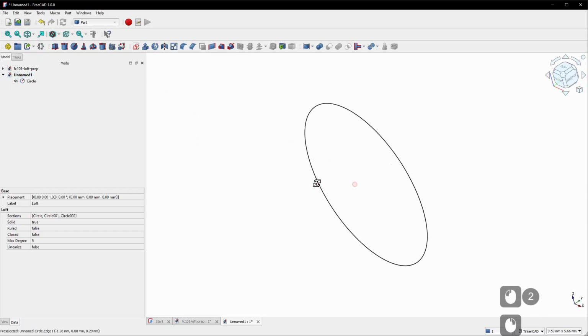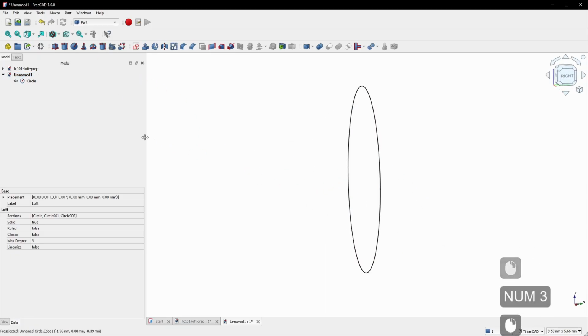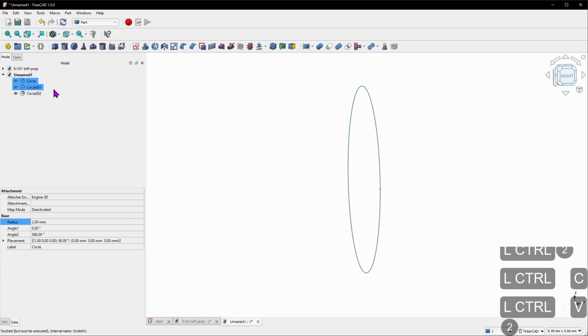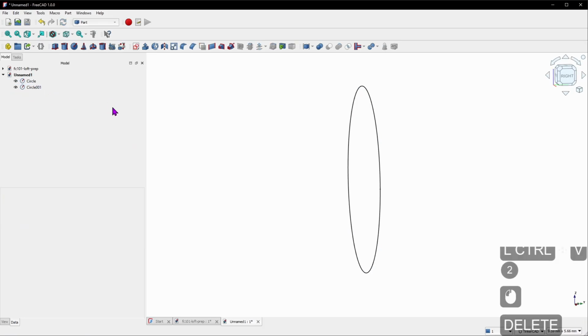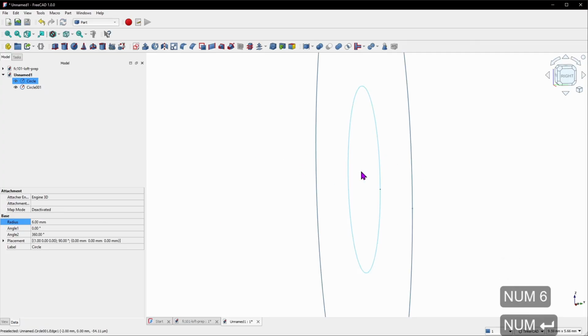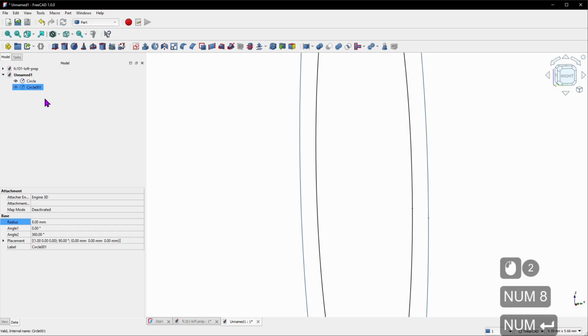Now that I have a circle created, and it is oriented the way that I want it, I'm going to make a couple of copies of it. I'm going to need 3 copies. Let's start with 2. These are both the same right now. I will make the radius of this first circle 6 millimeters. That'll give me a 12 millimeter diameter. And for the second, I will give it a radius of 8 millimeters. You see, I'm doing that down here in this Data tab.